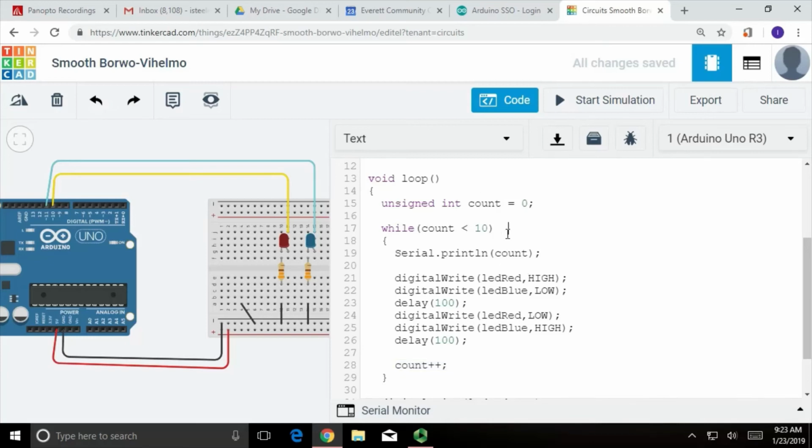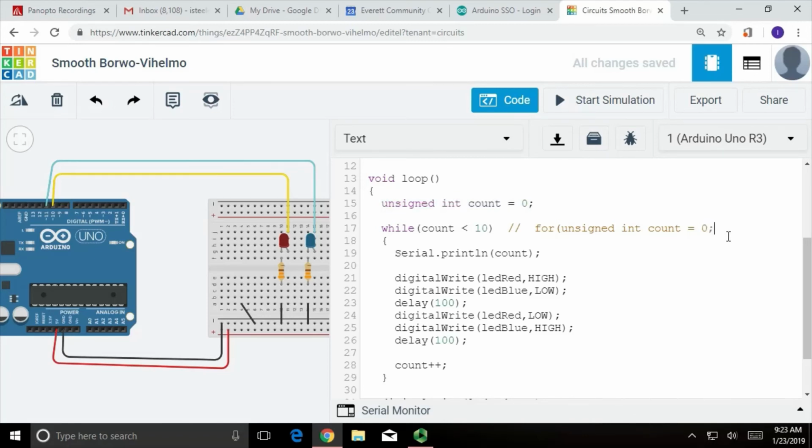And I'm going to write my for loop right here as a comment first so that we can see what they're going to look like together. So I'm going to write the word for instead of a while. And what I'm going to do is I'm going to just put my starting value in right here. My very first thing that I put in my for loop is going to be my starting value.